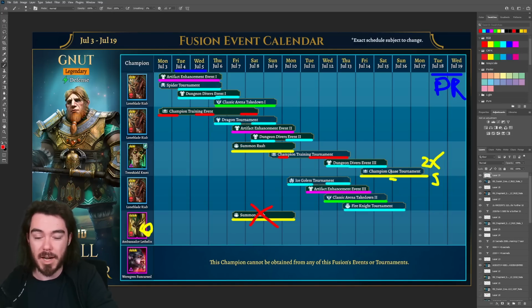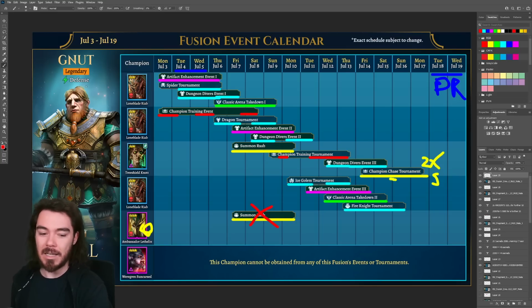You're probably going to be doing Fire Knight during it. But you might be able to do some campaign, and get a few drops there, start ripping through some mystery shards and just do some out of tournament champion training. But I think the shard tournaments will be hard. However, like I said, I think Gnut is absolutely insanely good. For me, he is a must-do fusion.